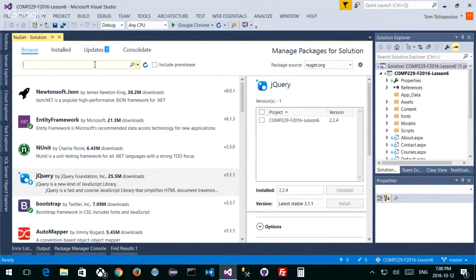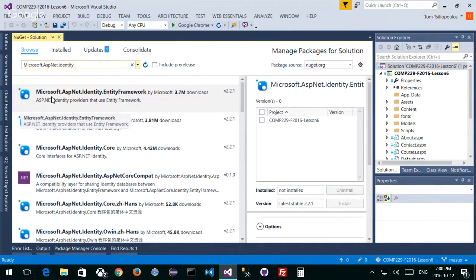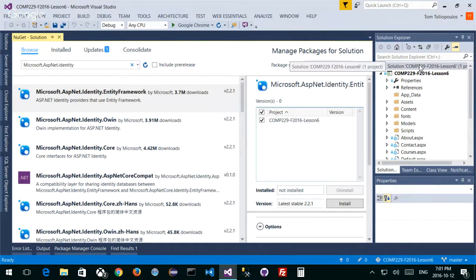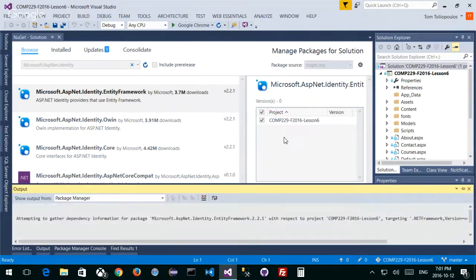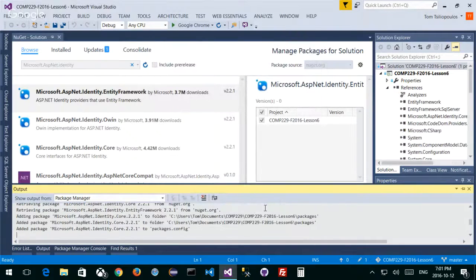So I'm going to type that in. I'm going to say, again, Microsoft ASP.NET.Identity. You can see it's already there for me because I've already typed this. Even if I type lowercase, it's going to pull this one up. This is the one you want: Microsoft ASP.NET Identity EntityFramework. Click on that, and then click on the project, because I've clicked on the solution, and then click Install. This is going to grab that particular NuGet package plus its dependencies, which are Identity Core 2.2.1 as well as Identity EntityFramework 2.2.1, those two. Then click OK. So it's going to install those two pieces.